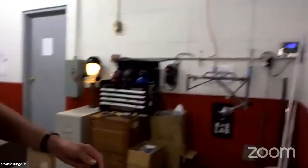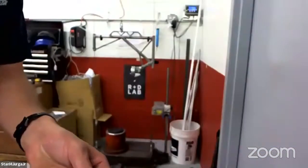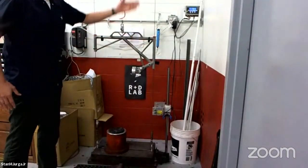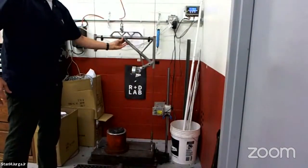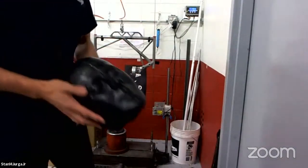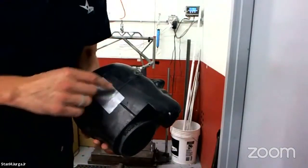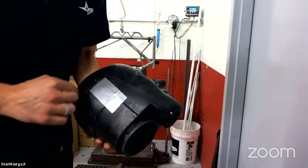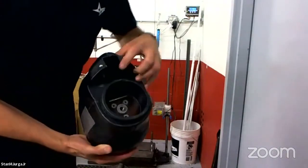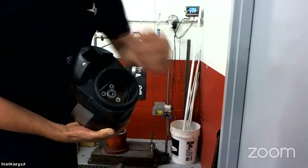Then over here, if I tip this down, this is the drop test. You have a carriage here that goes up vertically, so it'll come down and drop. And what we mount onto the carriage are these head forms. These are biofidelic head forms. If you took a cross section, you would see that the cranium is filled with basically a viscous oil to simulate a brain sloshing around. In the very center of mass of the head, up through this channel, we mount an accelerometer, which you'll see in just a moment.